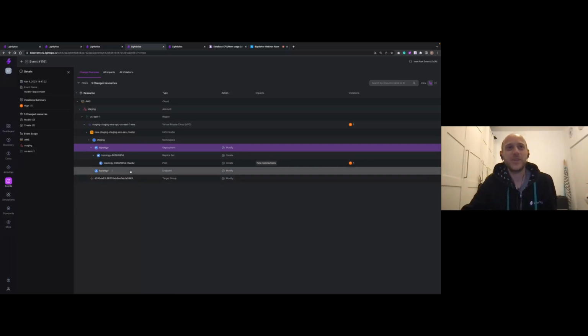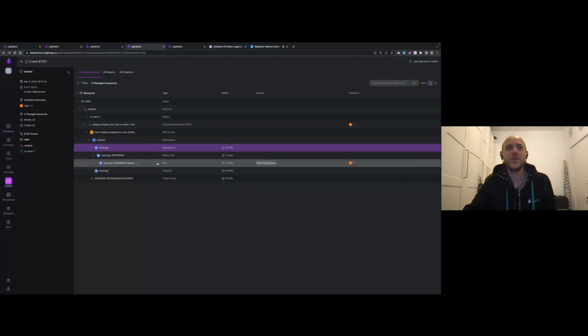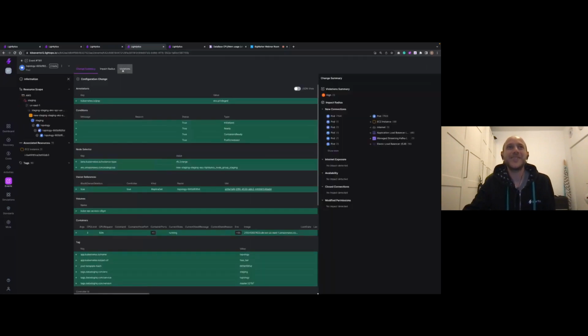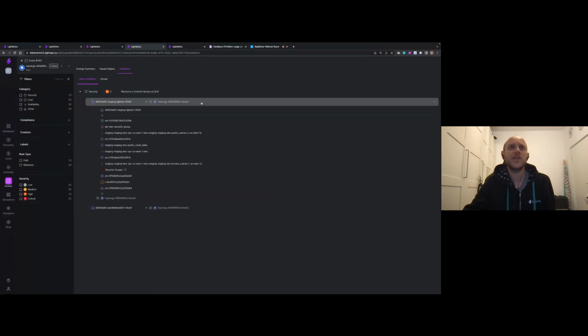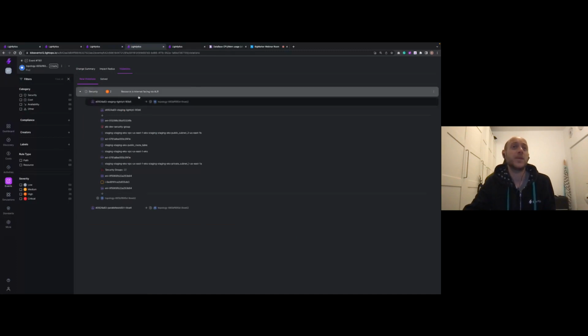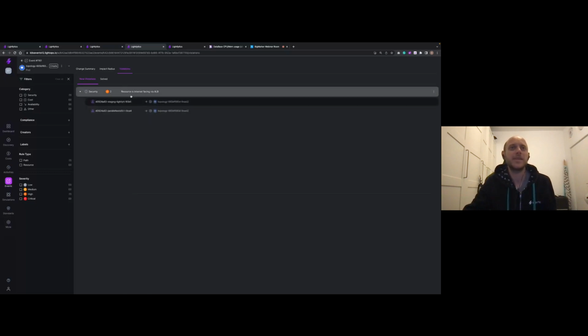By having this endpoint change, EKS automatically went and changed my target group. Now I have this new pod in place. I can actually look at it. I can actually see how posture is going to look like for this pod. I can see if it has any violations. The only violation I see is that it is going to be exposed to the internet via load balancer, which is probably what I wanted. If not, I immediately get alerted on that. And this is how you can actually build context across both your AWS layer, your containerized layers, and in between them, having both configurations and data at hand.